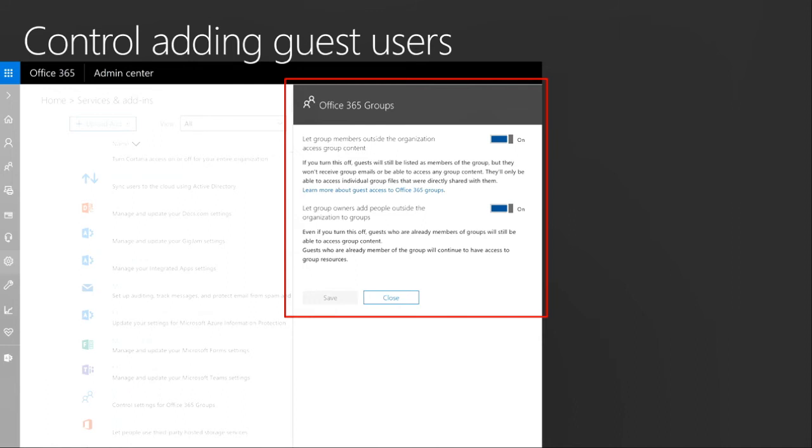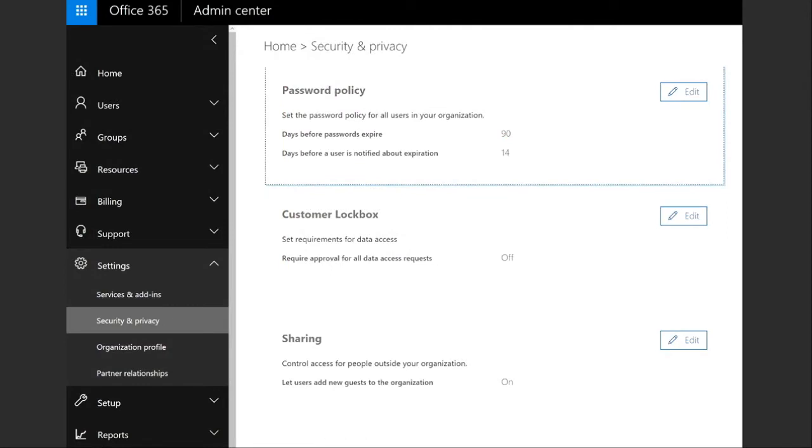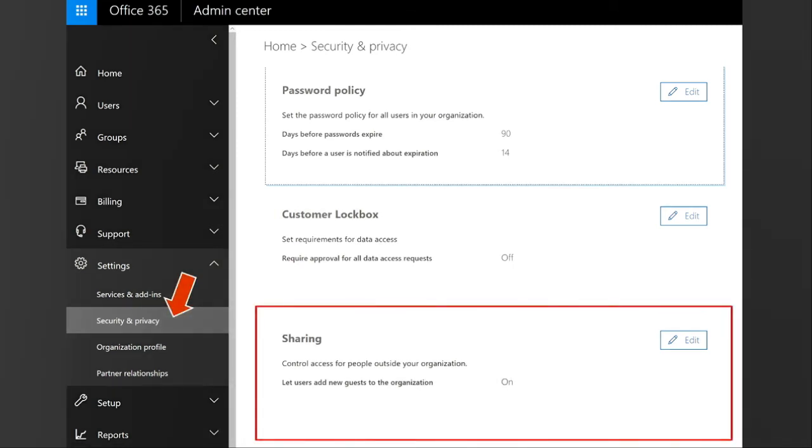We have a detailed article, I think it's like 15 screens long, about how to configure guest access on the Microsoft documentation site that has a lot more information about this. And then there's also a general policy around whether or not people outside the company can access. There's a few different ways that you can control and configure guest access across, depending if you're scoping to the entire set of services, scoping to anything related to groups, or scoping just to what's going on within Teams.